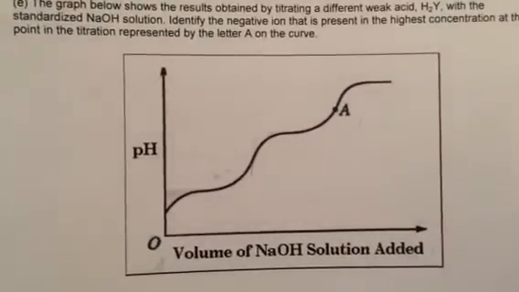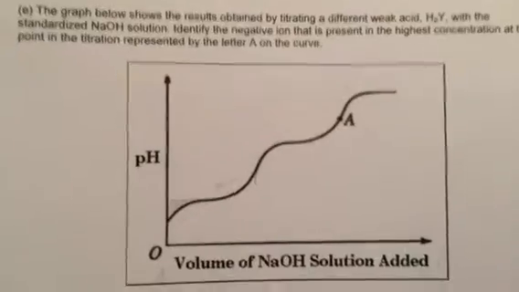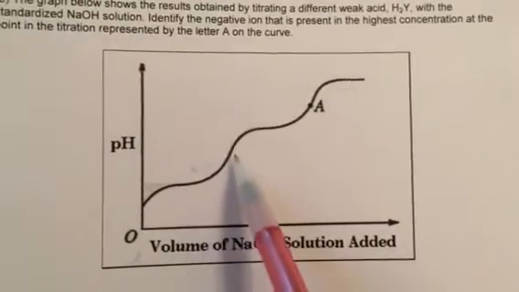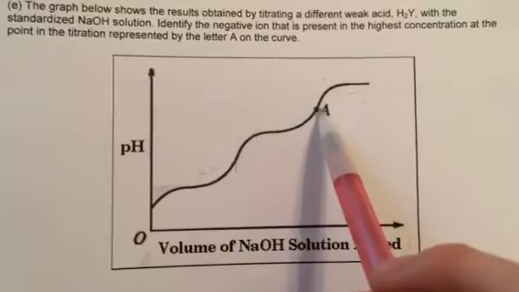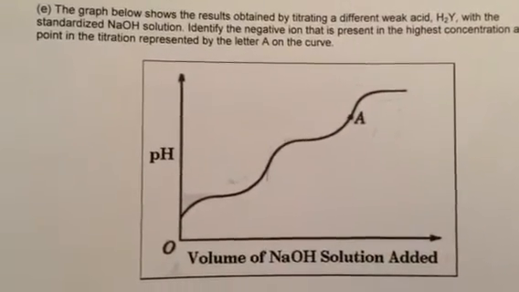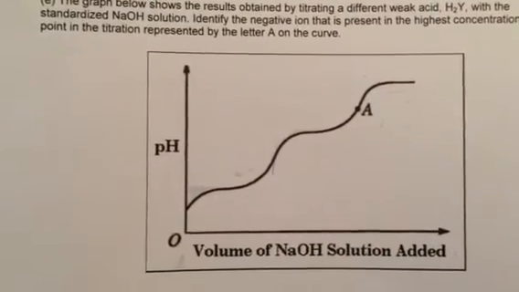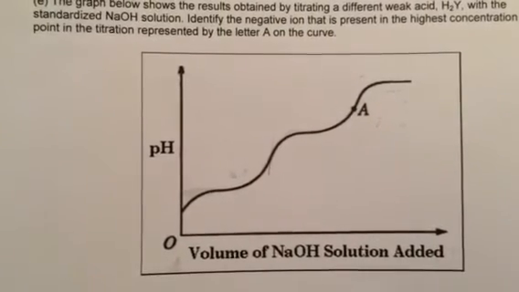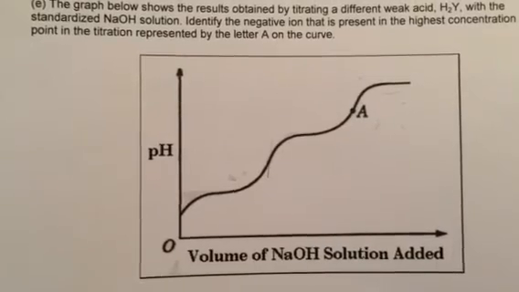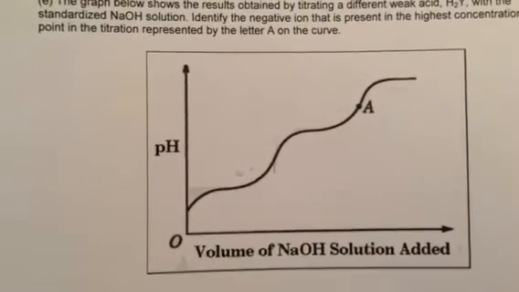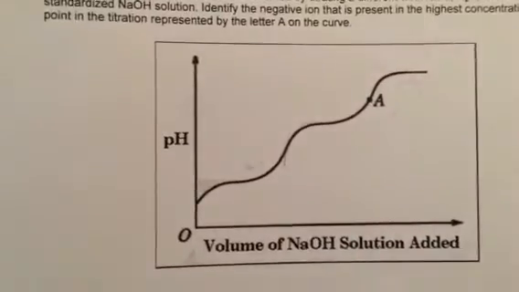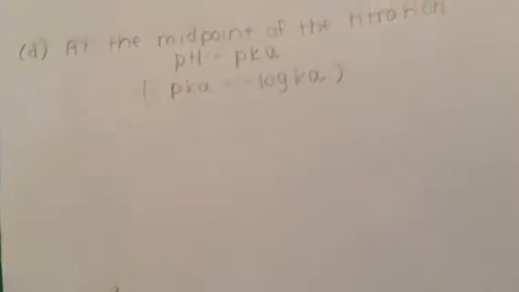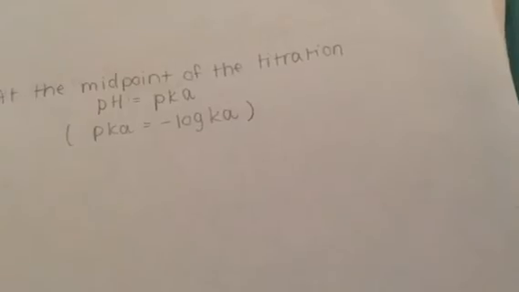It would be Y negative 2 because the curve clearly shows that two titrations are taking place because of the two equivalence points, here and here. The first titration would have the highest concentration of the first ion in H2Y, which would be the HY-. Because point A is located in the second part of the titration, the negative ion that is present in the highest concentration would be the second ion, Y negative 2. Therefore, your answer for this question would be Y negative 2. That is how you solve the parts of the 1998 AP Chemistry Free Response Question 5.